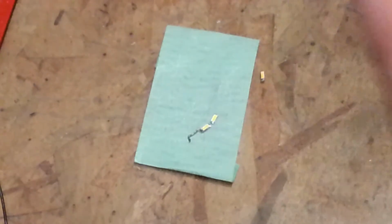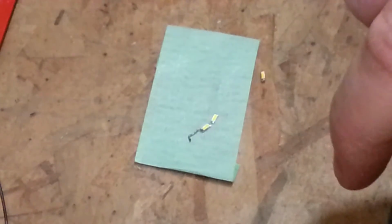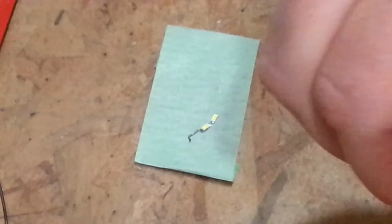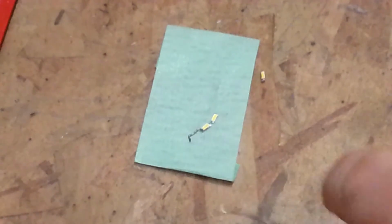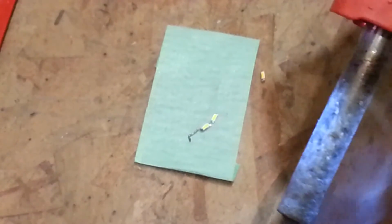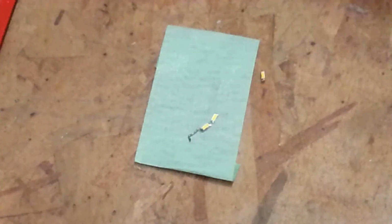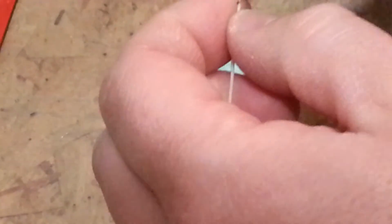And seeing that gap is just making me think there's no way that's going to stay filled in, just because there's nowhere for the solder to go. So I'm going to go ahead and tin this little chunk of wire up. I'll try to do it on screen for you if we can. So we're just tinning that. And then we can go ahead and, well, we could also just put this there. Why don't we do that?